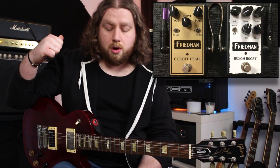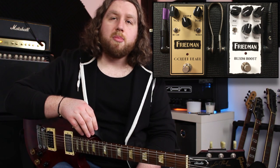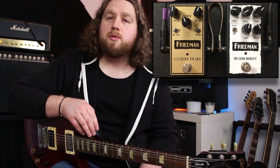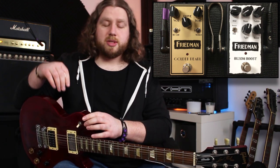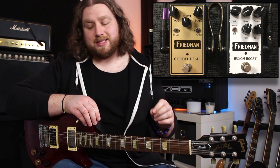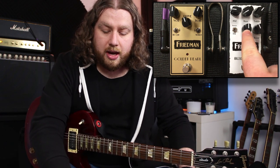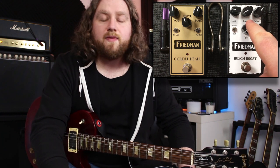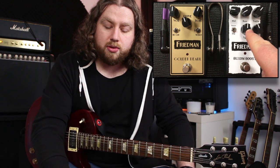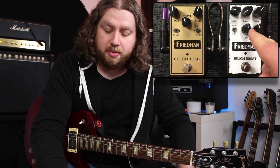Starting off with the Marshall Origin head, the Buxom Boost is an absolute godsend for this amp. I was asked after doing the Origin video, which pedals do you use to boost it? And my answer was pretty much anything with an EQ, because you need to pull out some of that front end bass. The Buxom Boost fortunately has this tight control, and all the way counterclockwise is full bass content, and as you turn it up, it cuts the low end, which really tightens up an amp.